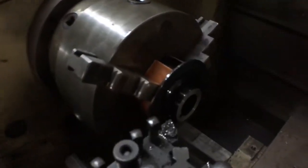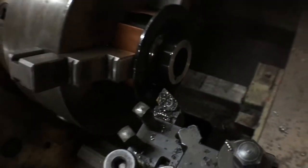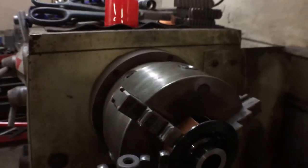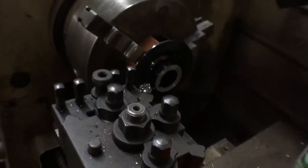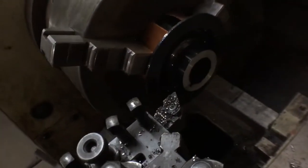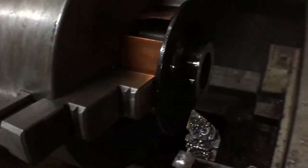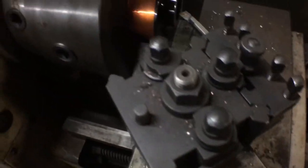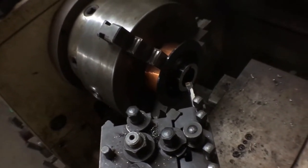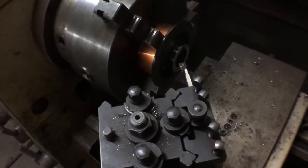So I've used the lathe to cut some of the material off. So far we are sitting at about 22 millimeters. I've just got a couple more passes to do and that should be all done. Put a little chamfer on the inside for ease of installation, and maybe just a little chamfer on the outside too, just to make it look pretty. Sweet, so that's all done, and I'm just gonna give this a slight taper. Maybe just put a little bit more cutting fluid on there. And we are good to go.